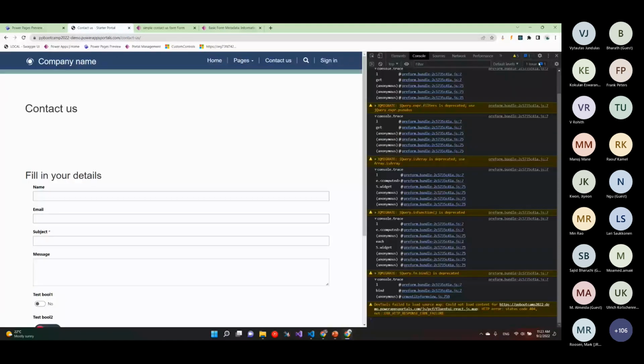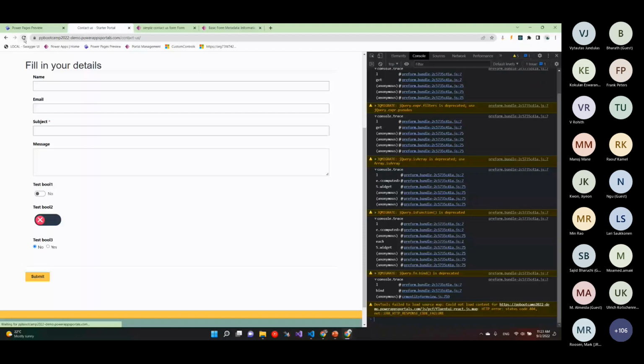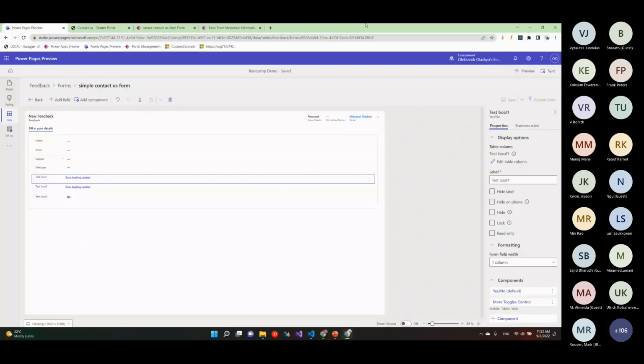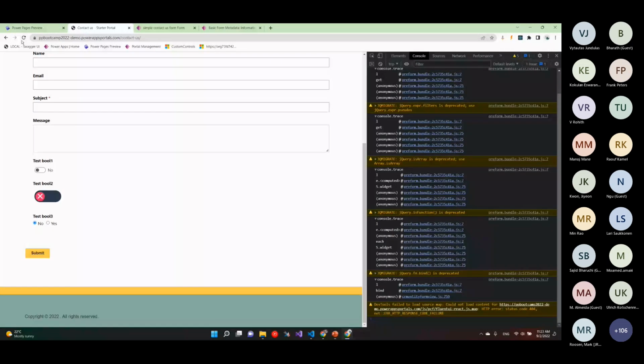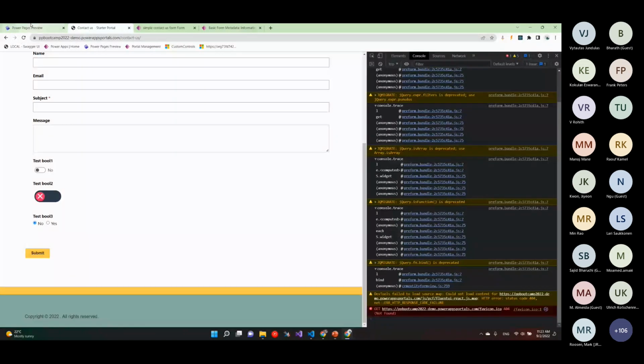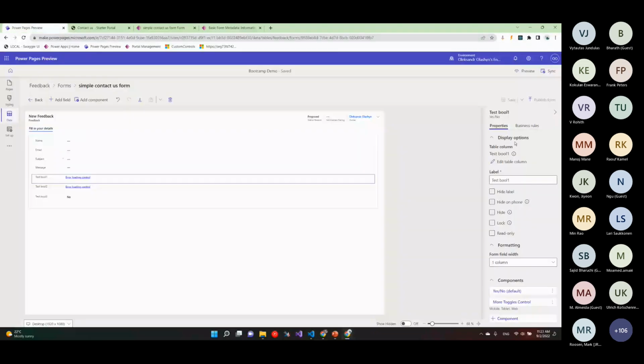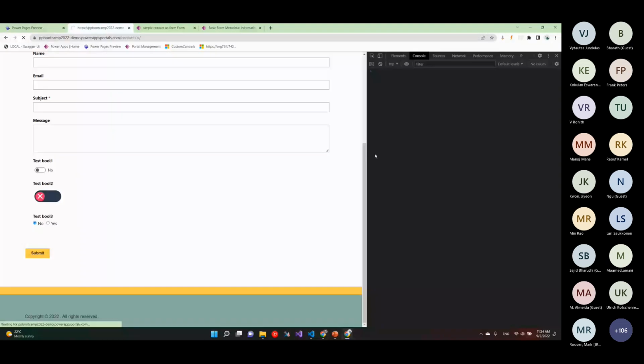Okay, didn't clear it yet. Let's clear the cache again. Here we go.